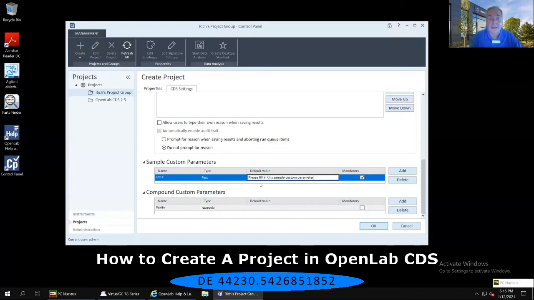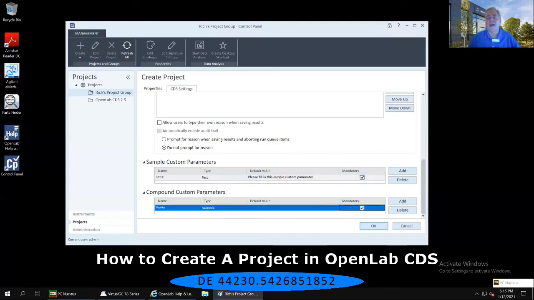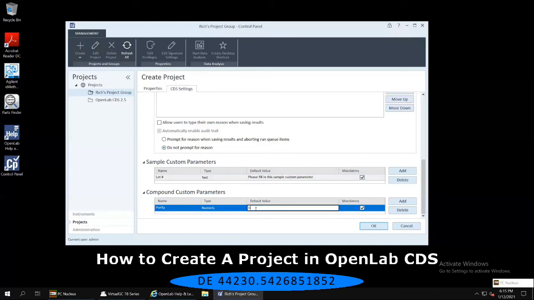Now, a similar thing can be done with a numeric value if I put in a numeric value here that doesn't make sense. So if I put in a mandatory flag for that numerical purity value, but I put in a default value of 0, chances are that 0 is going to be used in an equation. That means that my final concentration is either going to come out to 0 or infinity, depending upon how that is used. That is going to prompt my chemist to look for and change these values to the appropriate values.